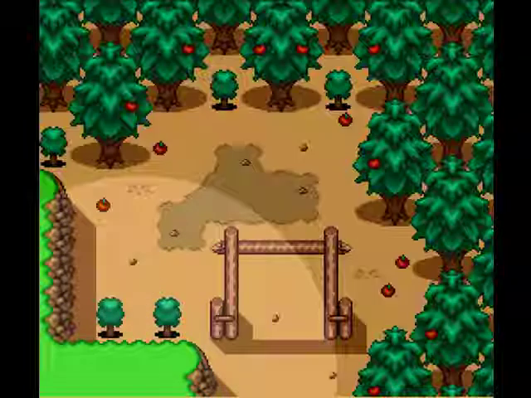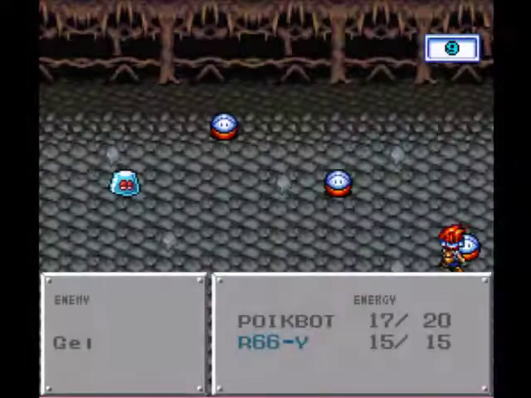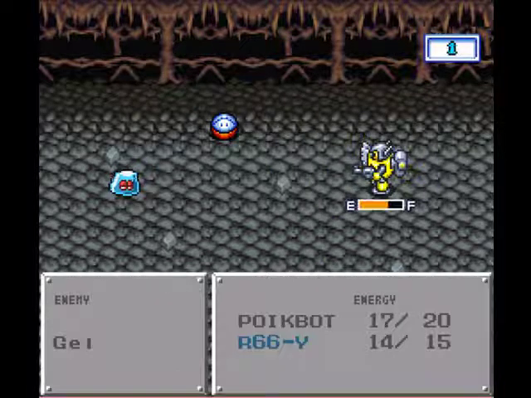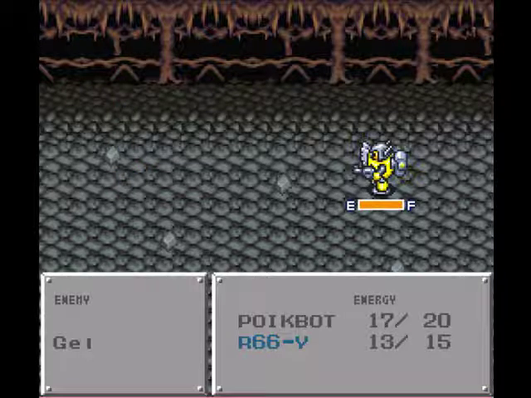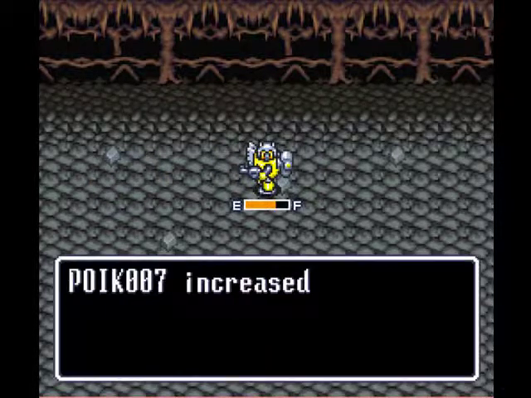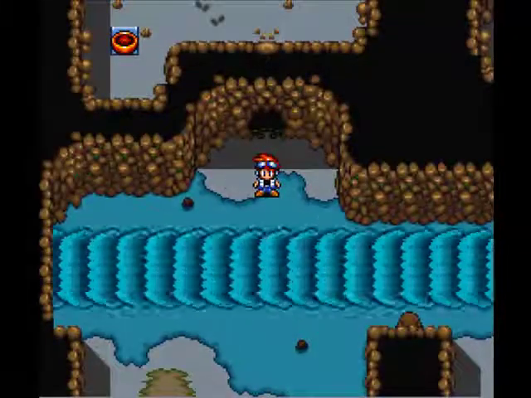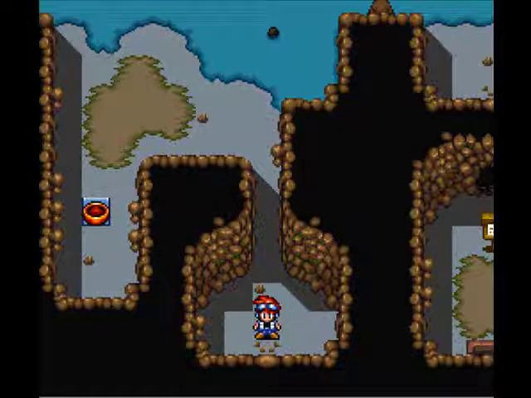All right, we'll try R66Y. Yeah. Oh, slime. Perfect opportunity to test it out. Well, we have low speed, so that's an awesome battle. I'm sure all of you guys at home are pretty happy to see this. Yep. Did I mention I really love slimes? Well, at least we deal 11 points of damage. That's pretty good. Slimes everywhere. Alright, I think I'm going to cut this here and just go back to the place I was, because this is just boring.